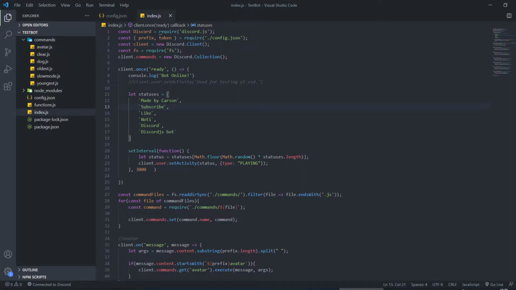Today in this video I will be teaching you how to make a kick command, and pretty much the same code can be used for a ban command. Within the next week I will also be making videos for a ban and unban command, because I've been getting a lot of suggestions and people wanting these commands, so I'm going to be providing them for you.